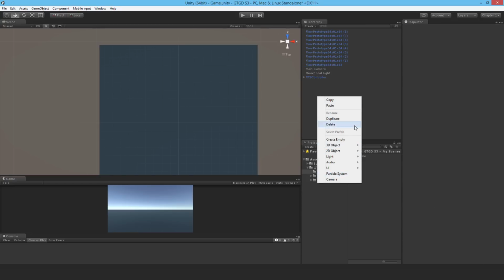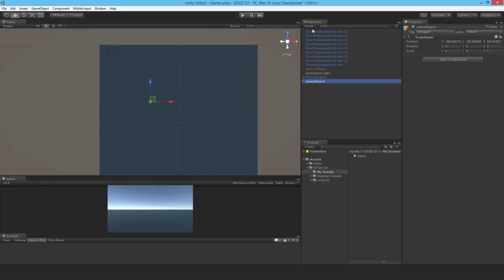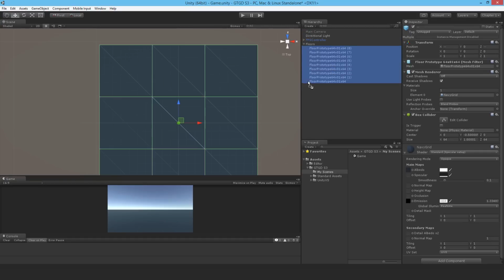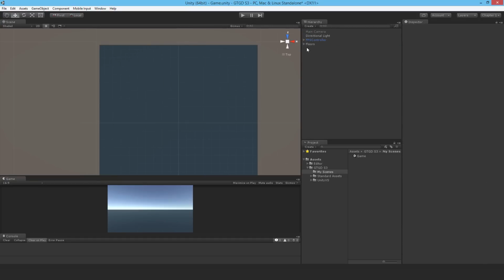Alright. Once you've done that, create an empty game object, because you can see the hierarchy is getting filled up with stuff and it's really messy. Well, I'm going to call this game object floors. And I'm going to reset its position so that it's in a decent place in the center. By the way, if you hit the reset button, the name will get reset too, so don't hit that. Hit the reset position. And then I'm just going to shift select all of these and then just drag them into floors. Okay, and there you go, scene management.